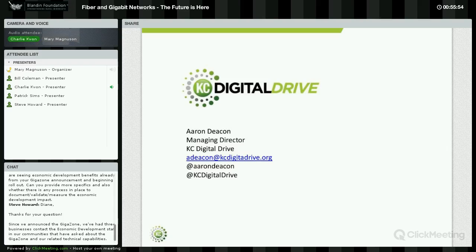The other aspect is that the smaller communities do not have the resources to provide installation of the network to the home, so they need companies that are going to service it. So that's what we're looking at today. When they build the network, who are we partnering with to build the network? And then second, who are we partnering with to manage the network?